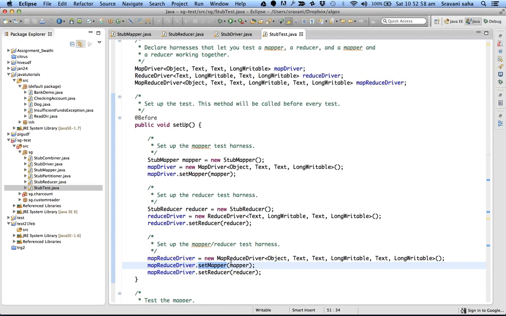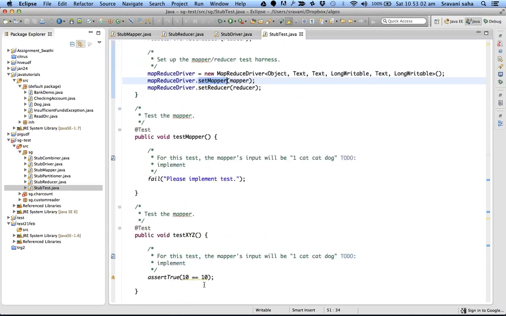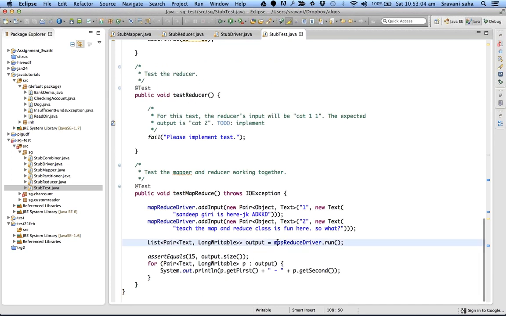In this driver, I'm telling it that this is my mapper, this is my reducer, and please execute it by calling MapReduceDriver.run. Whatever output I get, I iterate over it, compare the results, and be happy.